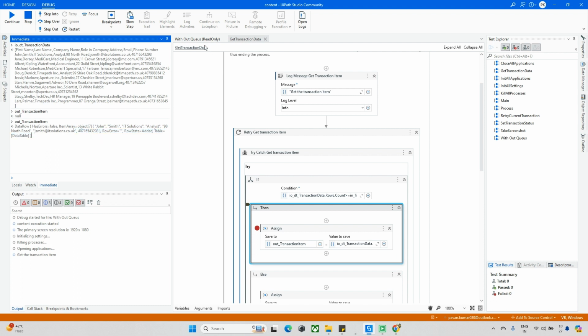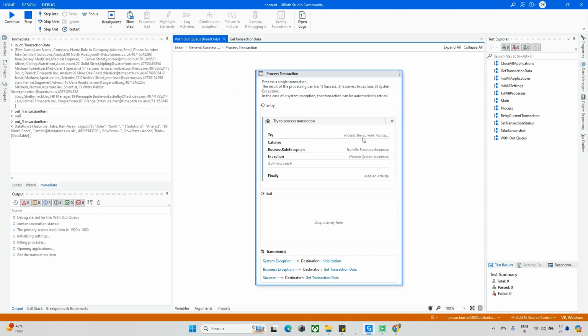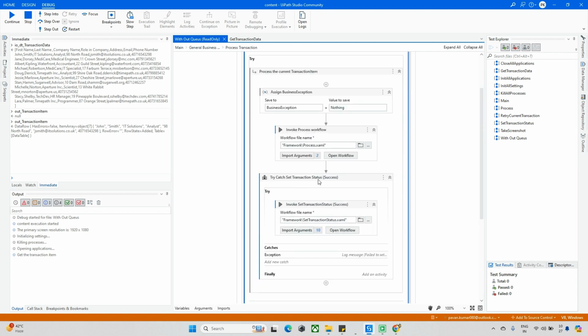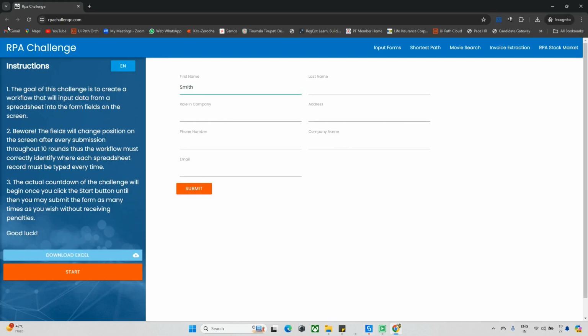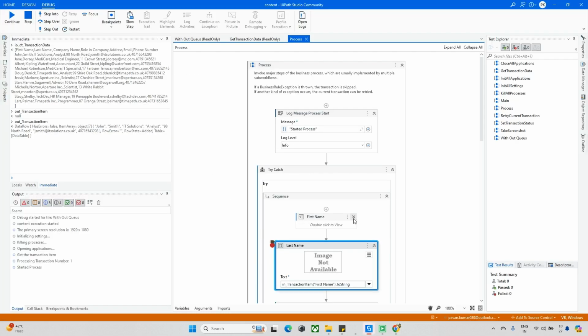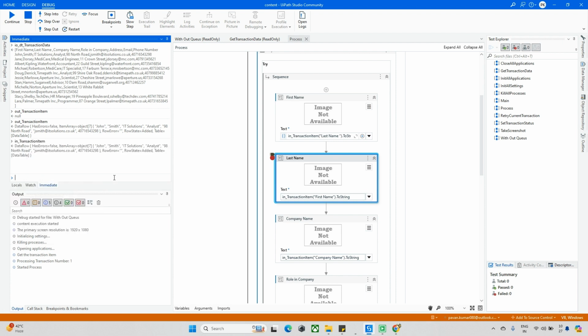The same data. Let me go back to this Process Transaction, and I will put one breakpoint here just for understanding purposes. Let me open this, because one thing has updated. It got updated to Smith. Now I will copy this one. Before that, I will show one more thing in the transaction item. Whatever is stored as the out transaction item then moves to the in transaction item. These are the input and output arguments.